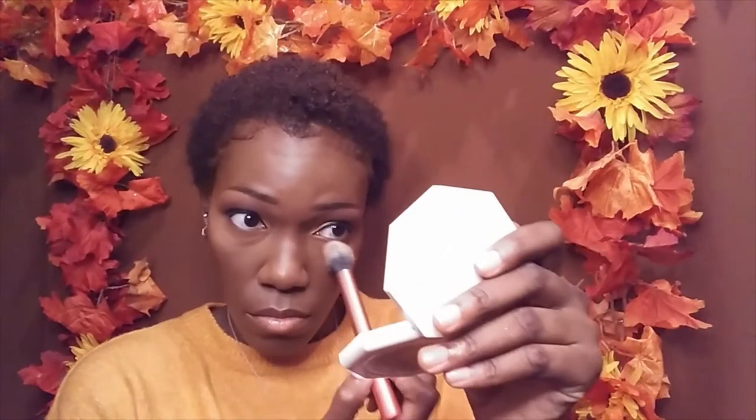So I poured out some of the product into the cap and then swirled my brush around, tapped off the excess, and then applied a really, really fine cast of powder underneath my eyes because I wanted to make sure that I covered all those areas without missing a spot, so that when I go in the second or third time, it's basically to just really highlight underneath my eye. Once I've done highlighting underneath my eye, you'll see me go back around my cupid's bow area, my chin, my forehead, and down my nose.